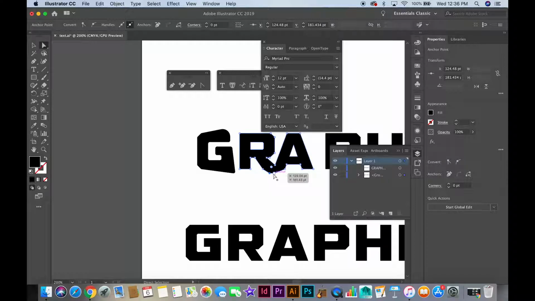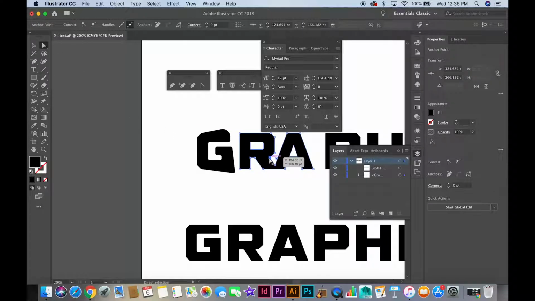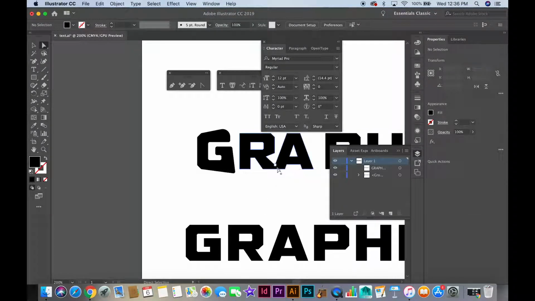Maybe there's too many anchor points in here, and this is where you could go to the delete anchor point tool and start modifying that stuff. So if there's too many anchor points, you can just delete them. And this is where all of the previous lessons build your information, so that you can actually weld things or meld things together. You can delete or add anchor points. You could even go in here to these little areas and curve parts of the letter if you needed to.